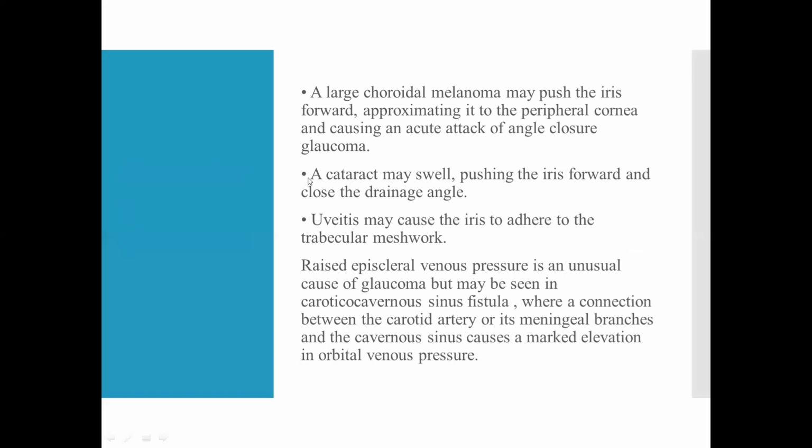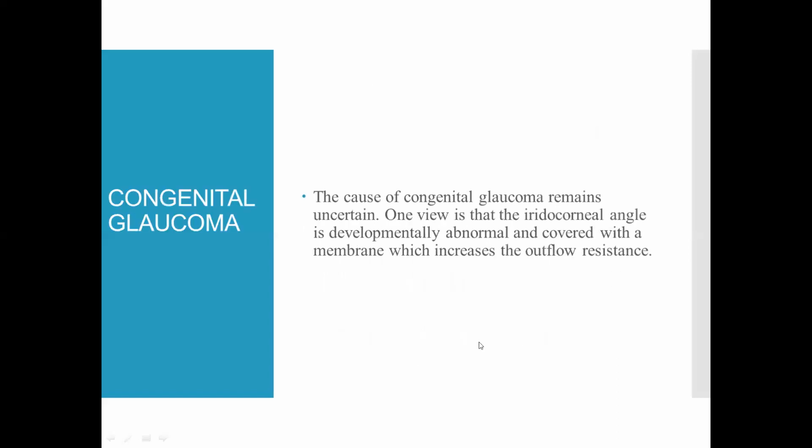A cataract may swell, pushing the iris forward and closing the drainage angle. Uveitis may cause the iris to adhere to the trabecular meshwork. Raised episcleral venous pressure is an unusual cause of glaucoma but may be seen in carotico-cavernous sinus fistula, where a connection between the carotid artery or its meningeal branches and the cavernous sinus causes a marked elevation in orbital venous pressure.